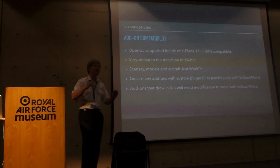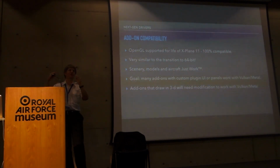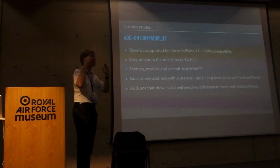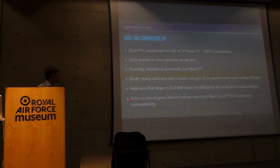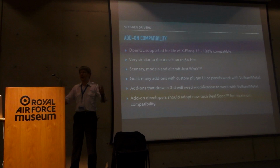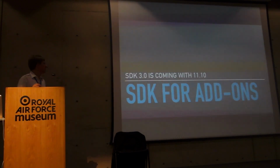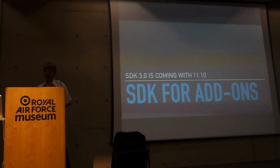But we are already supplying the tools to the add-on developers so they can get this stuff ready to be ready when we are. So add-on developers should adopt the new tech real soon now, and they already can, because as I'm talking, the SDK 3.0 for the add-on makers is already out. You can go to developer.xplane.com today and download it.